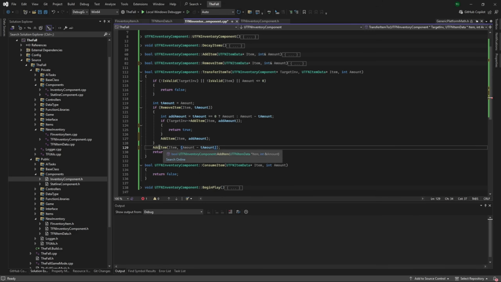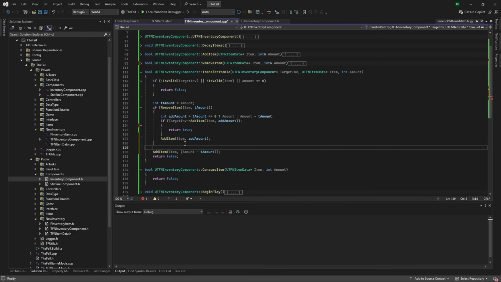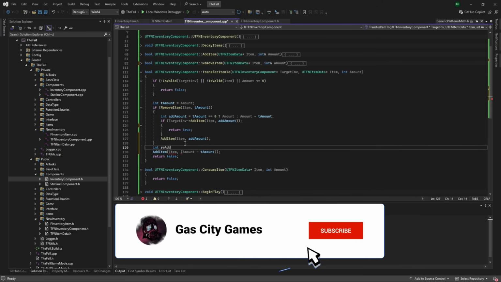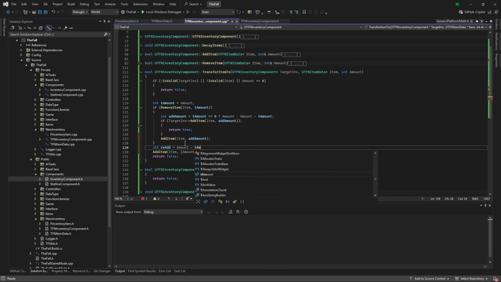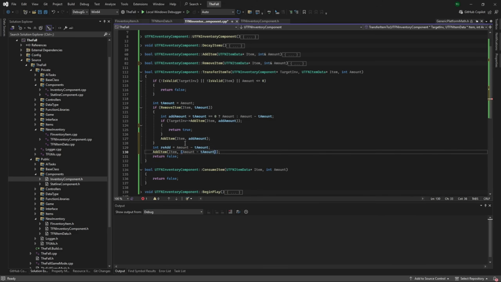An add item takes... Oh, it's because it's a reference. That's why. Readd equals amount minus T amount. And then we need to go readd. And get rid of that extra brace.